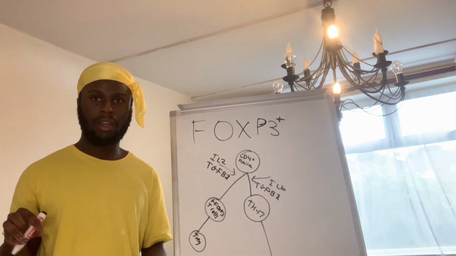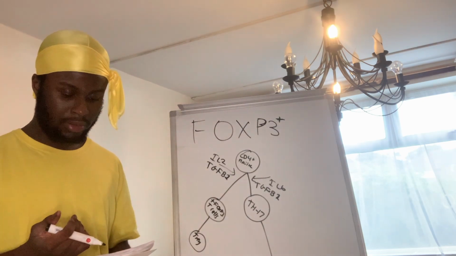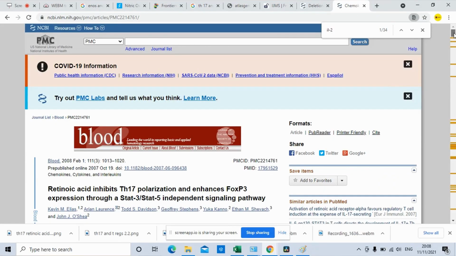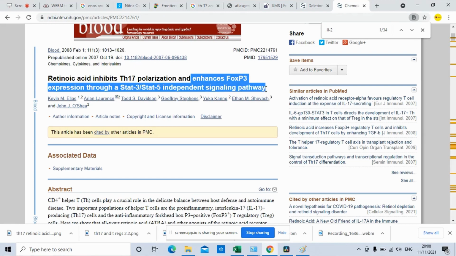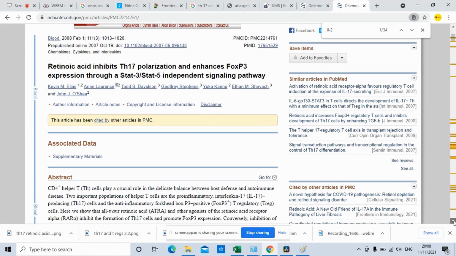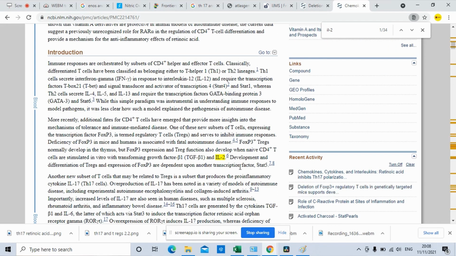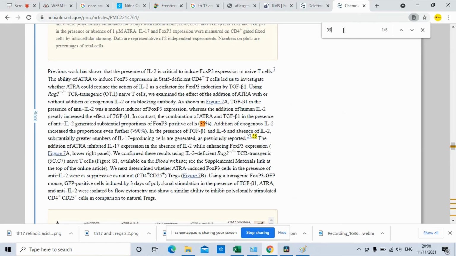I've basically already said that. Vitamin A, or ATRA, which is a variant of retinoic acid, can decrease the numbers of T effector or T killer cells by reducing their interleukins of interferon gamma and interleukin 4. So what I'm going to do now is talk about a study to prove my point, if that makes sense.